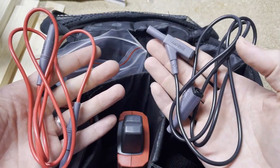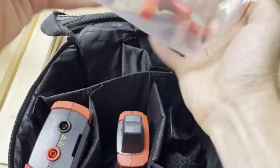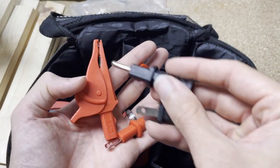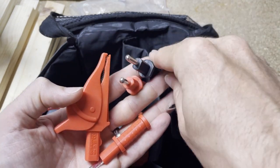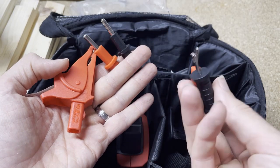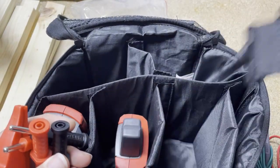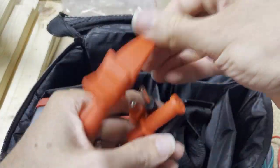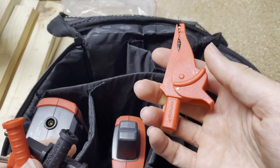You also get a shorter lead for your neutral and hot. The question is how do you connect these leads? You get an alligator clip, a ground plug, and two bladed connections — they all plug into the banana jacks on the back. I may have only gotten one alligator clip, but check the data sheet to confirm the full count.